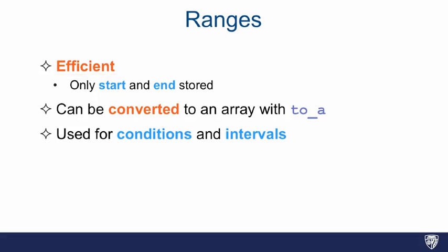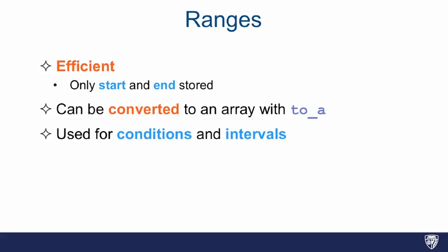So let's say you have a sequence of 1,000,000 numbers from 1 to 1,000,000. You're not going to be storing 1,000,000 elements of your array in memory. You're just going to store the first number and the last number, which is great. Now, if you do need more methods out of the range that you're creating, you could always convert it to an array by calling the to_a method on the range, and boom, now you have a full-blown array, and you could do whatever you could do with arrays, which we covered in the previous lecture.